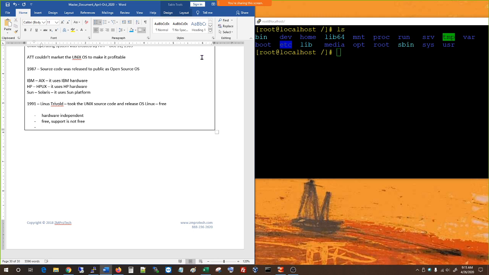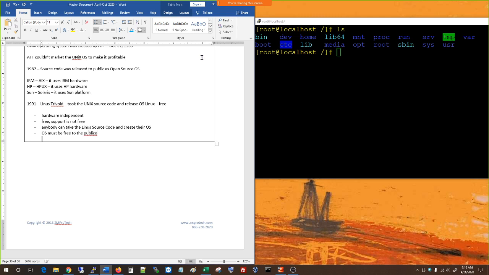And then anybody could take the source code and create their own operating system. So the OS must be free to the public.